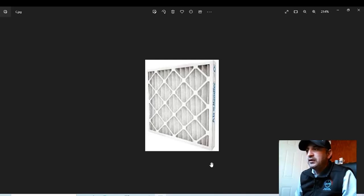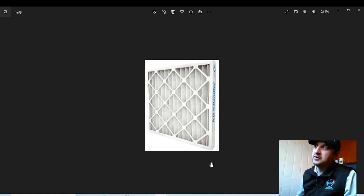Typically you're already a little thicker material, you're a little bit dirtier with the 4 to 5 inch filter, so you've already got some resistance built up there, and if you let it go longer than what you should, you're going to end up adding a lot of resistance to your system. If that's the case, just stick to the 1 inch filters. It'll get dirty a little quicker, but at least you'll know a little quicker, and not near as much stuff will get by.